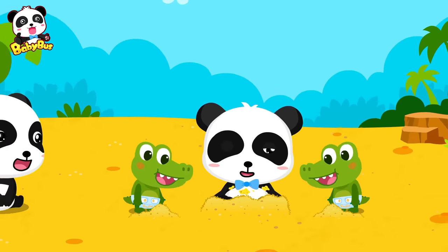Mew Mew, look at the horns on their heads. Let me count. 1, 2, 3, 4, 5. He has 5 horns. Mew Mew, the dino on the right has many more horns.